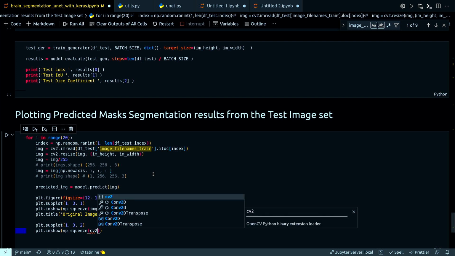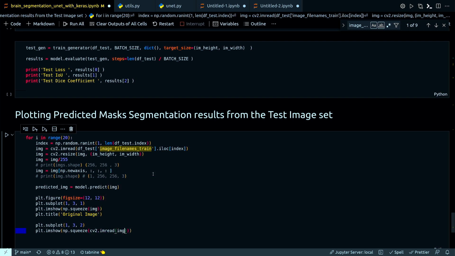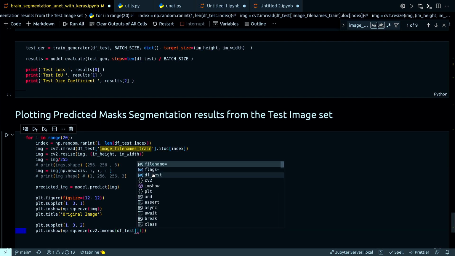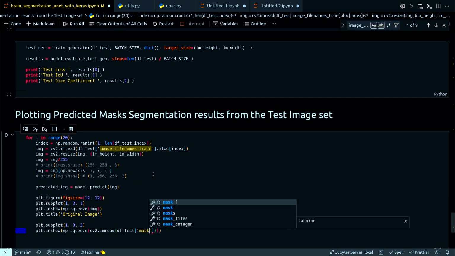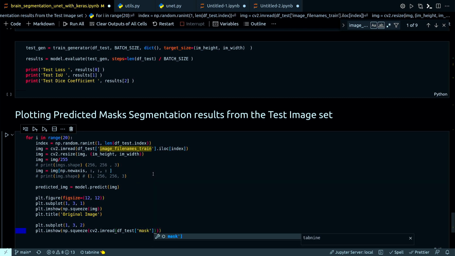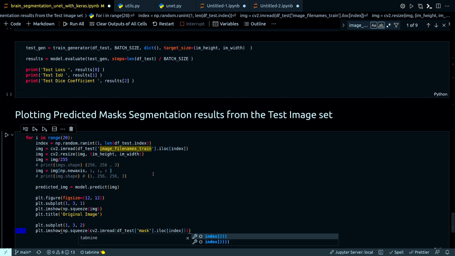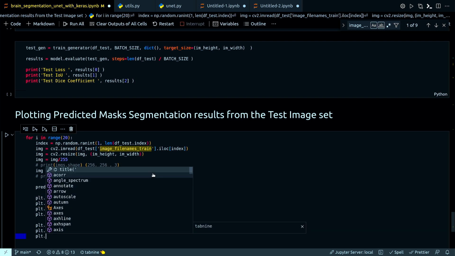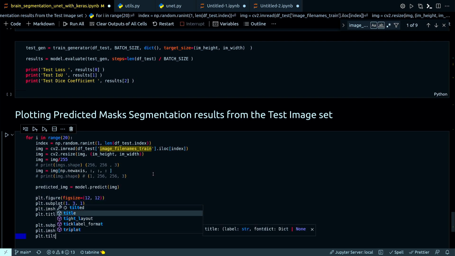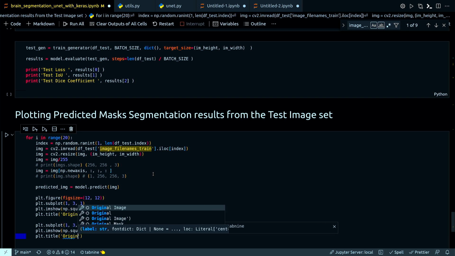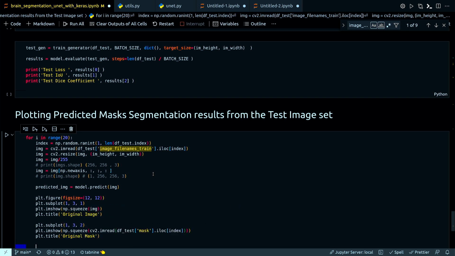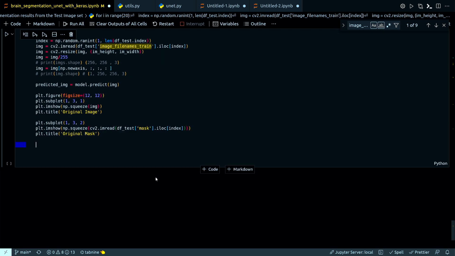So cv2.imread, df, and then I need to access the mask column, and then the index. Okay, so this will fetch my mask image. Also give a title to this, plt.title, original mask.